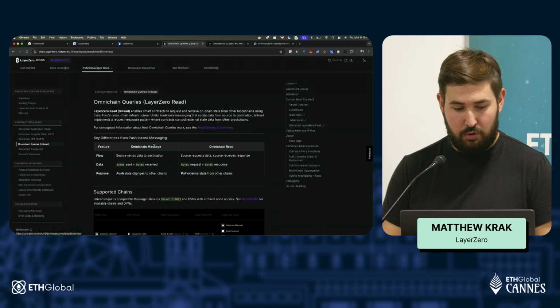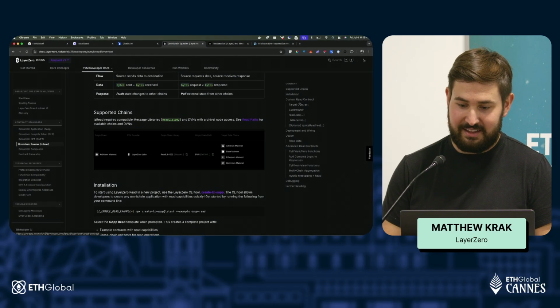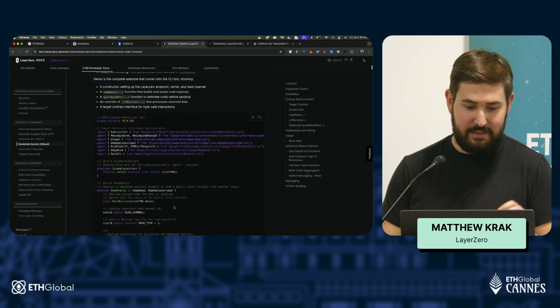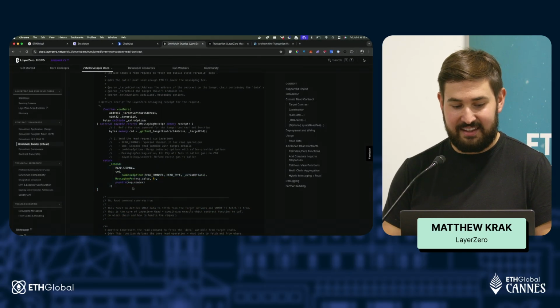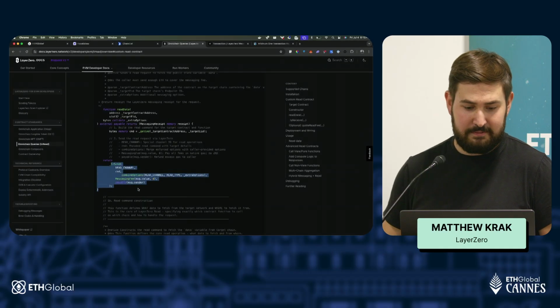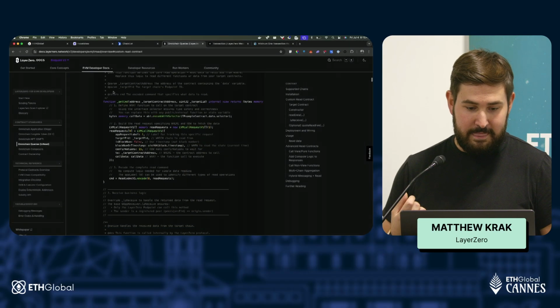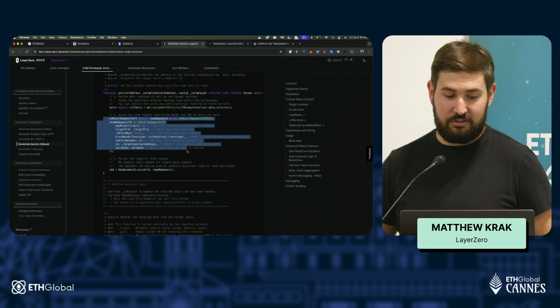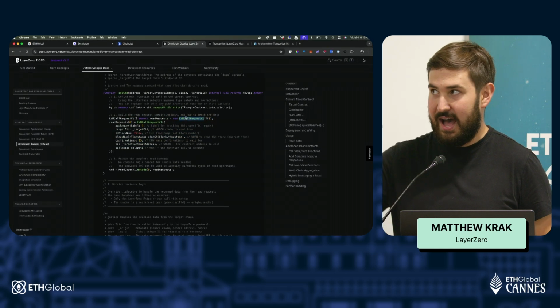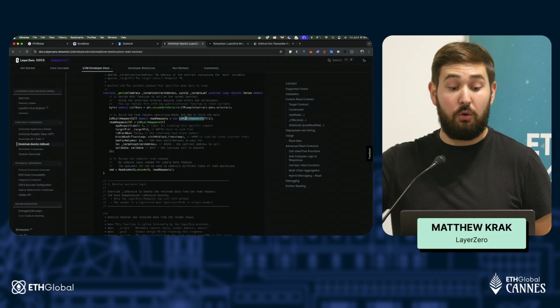If you go to omnichain queries from the source page, you can see an example contract. The way that the contract works is the exact same way. For read data, you're using LZ send, the same as the OFT does for dispatching. The only difference is that you have a special function called get command here that formats requests to target blockchains based as a specialized struct that we call a call request.